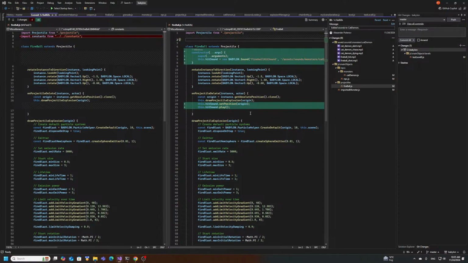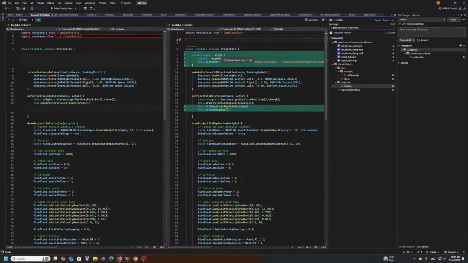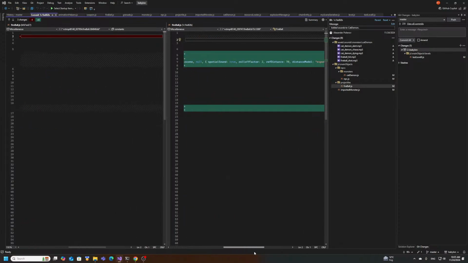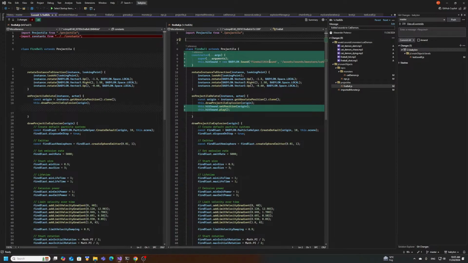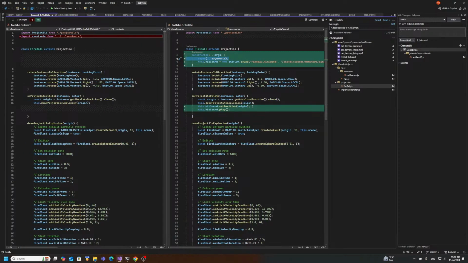Here is the Fireball projectile, I showed you that file before. Here I needed to add a hit sound that we play when the projectile collides. We need to do it at a very specific moment, when the projectile collides and we delete it, dismantle it. We play the sound here, and for that we need to initialize the sound. That's why I added a constructor and called the base constructor, and then I just added the sound. Again, nothing too complex or interesting here.